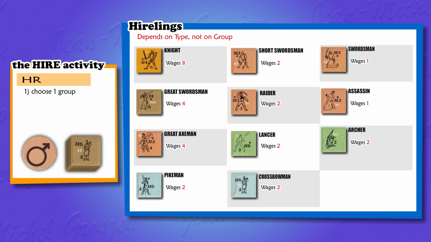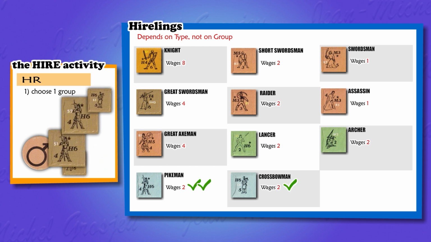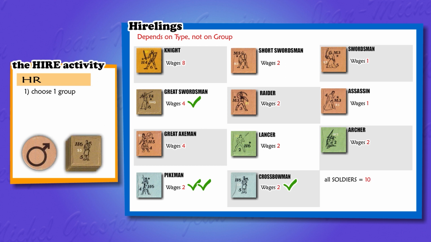The Black Knight is on the same clearing as his friends, the soldiers. The soldiers group is made of 4 tokens, 1 crossbowman, 2 pikemen, and the leader, 1 great swordsman, for a total wage of 10 gold. The Black Knight cannot split the group. Either he pays 10 for them all, or he pays nothing. And of course, 10 is the base price.